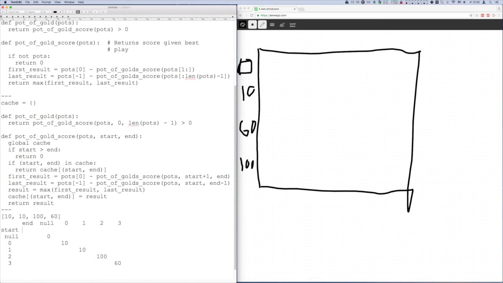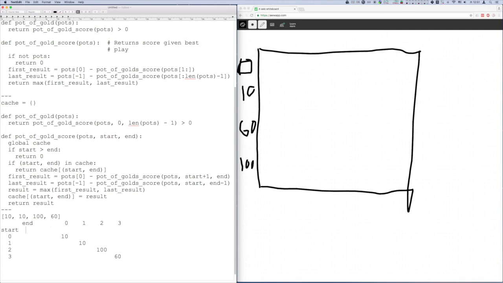So, okay, what should happen? Each of these cells should be the value of, if you were the first player, what is the end score if you have some sublist left? This null thing doesn't actually work out, I don't think.